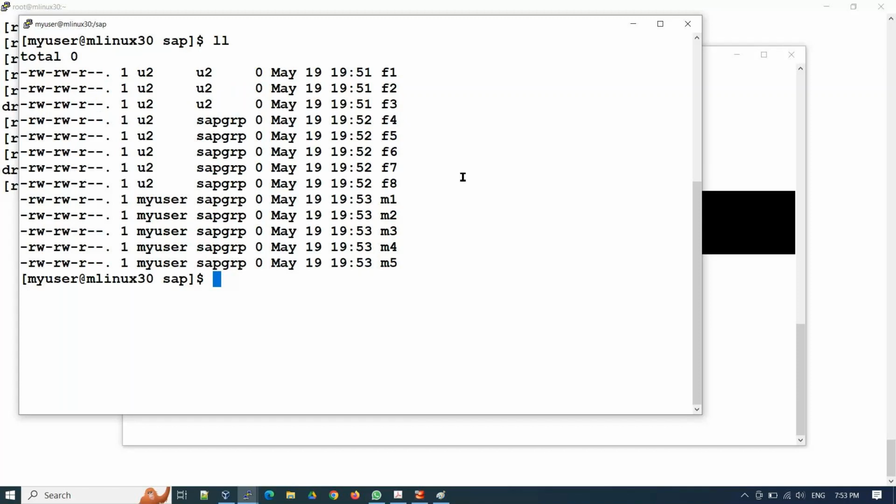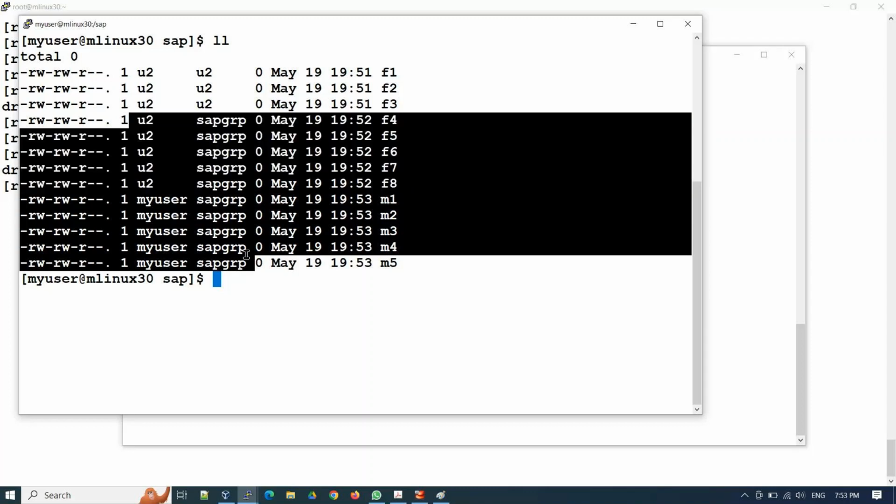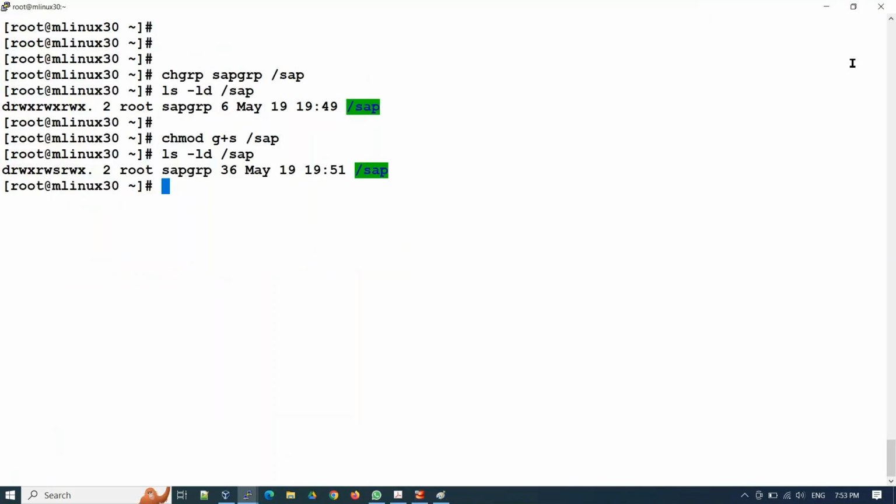All files belong to my user, but the group ownership is automatically taken from the directory's group, not their real group. So whoever comes to this directory, when they create data, the data ownership will be with them, but group ownership will be given to the directory's group. Maybe there is such a requirement for an application. The application wants to be the group controller. So we can give this scenario, this situation.